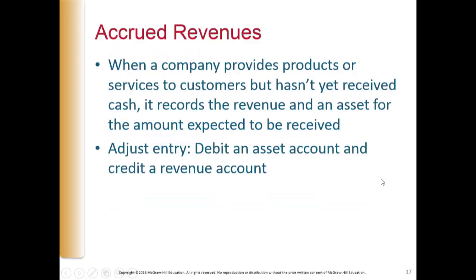All right, and accrued revenue is another type of adjusting entry we need to take care of. Accrued revenues: when a company provides products or services, but they haven't been paid for those services yet, then we're recording revenue even though we may not have been paid yet. So if I'm providing an audit for someone, I may finish up that audit on December 31st, but the company that I'm auditing may not pay me until January. So I haven't actually been paid for that service, but I have earned that revenue. So we need to record those revenues that are earned.